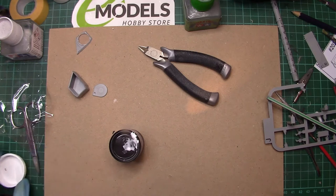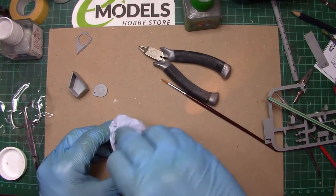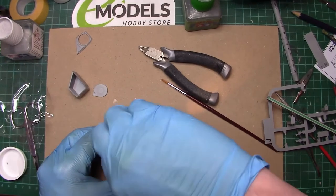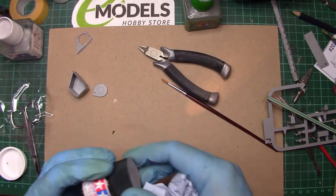Cool. Don't drink that. I know, I'm leaving you running. That's that brush sorted out, and then what's that one? Yeah. Just get rid of the white glue from the bottom of the pot. Oh, excuse me. Done.